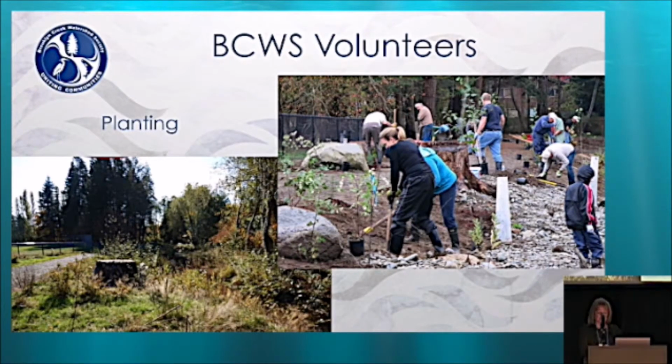So some of the things that we can do, as I said, is that we can do the fundraising. Another thing the volunteers can do is that they can recruit and engage volunteers. And so over the years, we've done a variety of different activities. We have a list of about 70 volunteers that are willing to come out per day. We don't want to work them more than maybe 4 hours at a time. And on a typical day in planting, you can have about 20 volunteers plant about 400 trees and shrubs. And they typically do this work after the major construction work has occurred in the late summer.